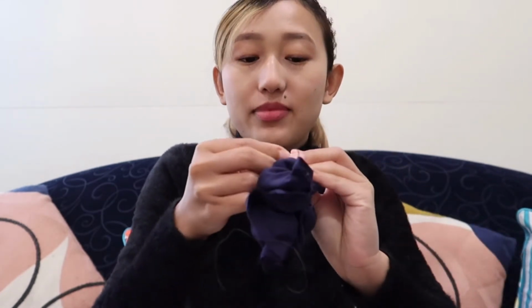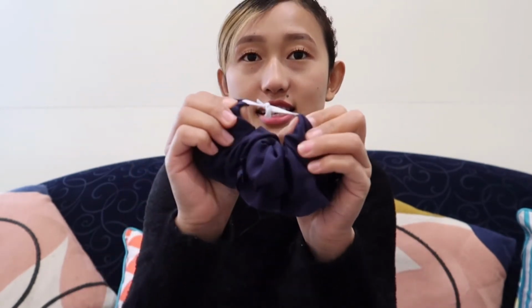I tie it 2 times so that it will be nice and tight, and it won't come out at all, because I find that when you sew the elastic or you put any glue or things to attach, it comes out. I don't want the elastic from my scrunchie to come out, so what I do is just tie them 2 times. I just tie them like this, 1 and 2, voila, and this is done.